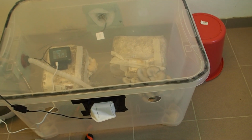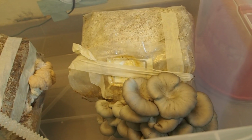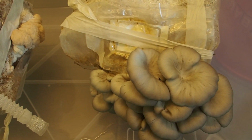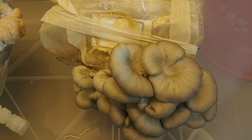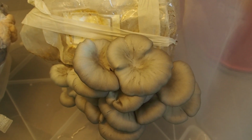Okay, my friends, look at this. It's 2 days later again, and the oyster mushrooms have grown pretty big. Now, as you can see, the blue oysters have changed color to gray, so they are only blue when they are really young in the pinning stage, but when they start to grow, they look like this.